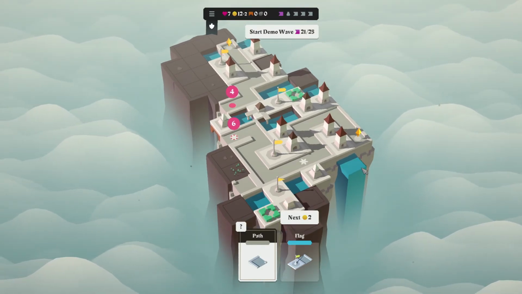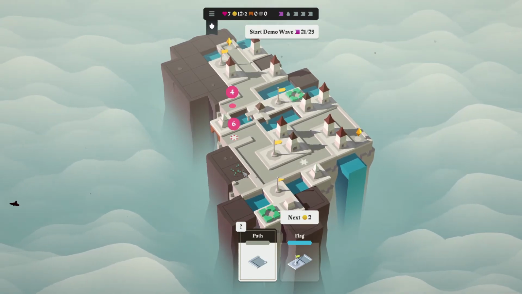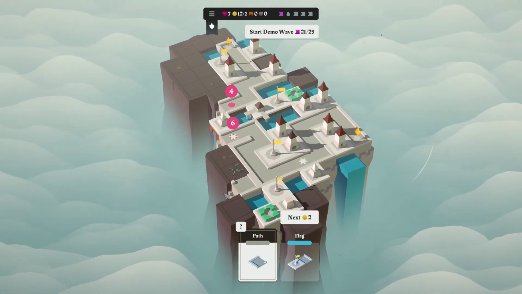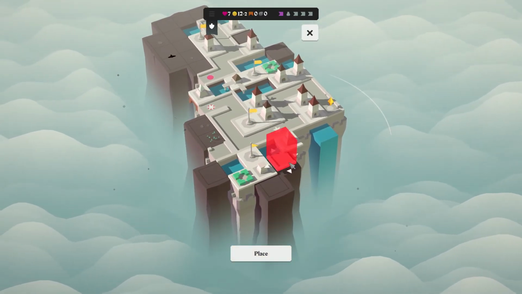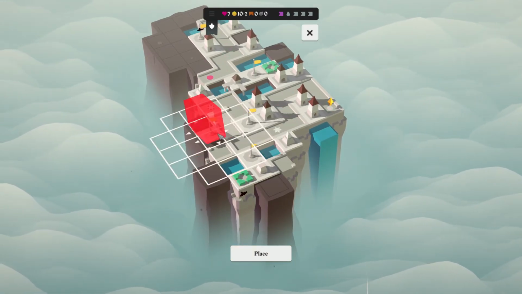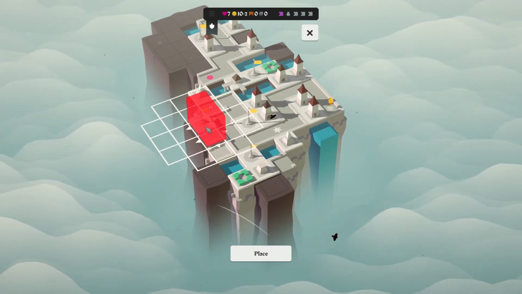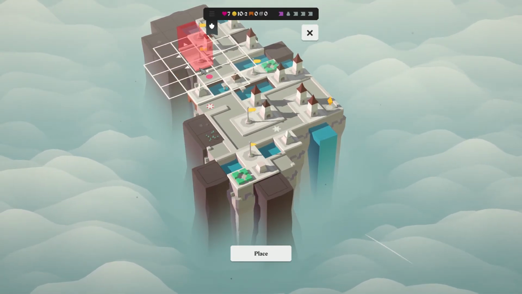Finally, I'm going to place the flag here, which will mean I have to kind of move around, but I think that's fine. Let's actually place this path thing near here, not because I want it, but because I want the points for the monument. Oh, I still can't place it here because of the stupid rocks.